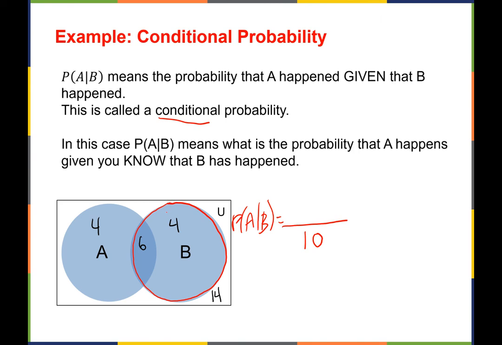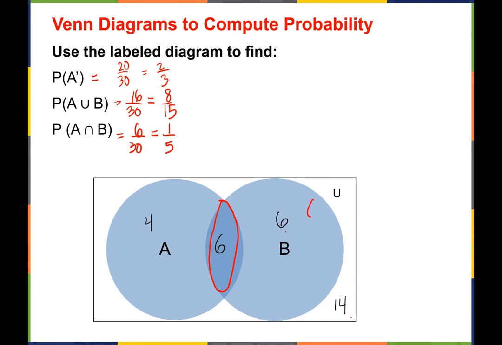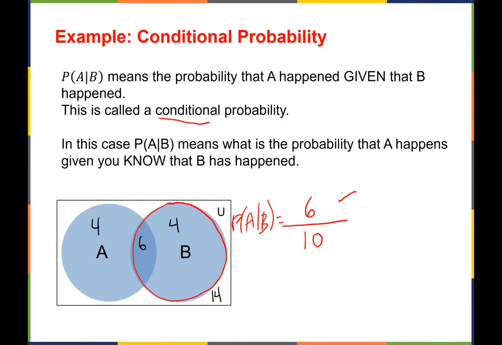So now if we're reduced to this red circle, what is the probability that A happened? Well, 6, which is the number of elements that are in A and B, divided by the number of elements in B. When you're doing conditional probability, you look at the given information, and that has reduced your sample space. Instead of 30 outcomes, we only have the outcomes that happened with B, so that was 10. Within that circle, what's the probability of A happening? Well, it's 6 chances out of 10, or 3 out of 5.